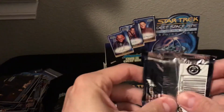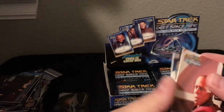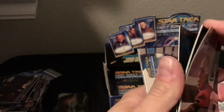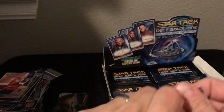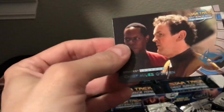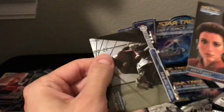Greatest Aliens, the Vorta. You can hear them cracking too. I would never do this to new cards, obviously, but there's a Jake Sisko. And if you look really carefully, see how that's from the card sticking? Unfortunately, over time, they just tend to do that. Oh yeah, there's my man, the Chief, Miles O'Brien. Greatest Duets.